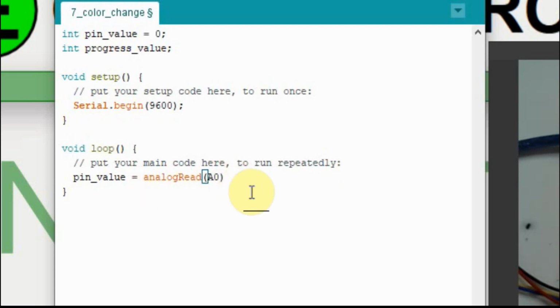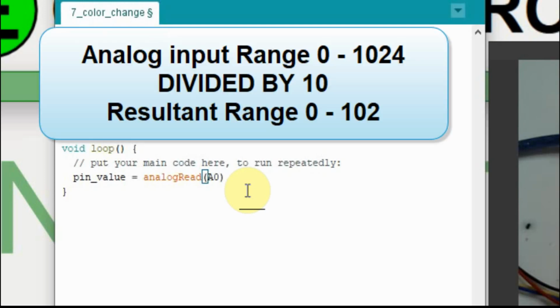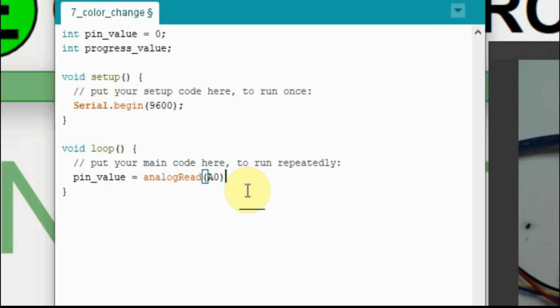Now if this pin reads in at a value of 0, it doesn't read in voltage, it doesn't read 0 to 5. It breaks it down even further, so the value is 0 to 1024. Well, our progress bar only goes to 100, so I'm going to divide that number by 10 so that at 1024 we're going to get around 100, and 0 should still be a 0. That way I can spin the potentiometer and use the whole value of the progress bar. If this fails, it's because I didn't put parentheses around the whole thing, but I don't think I need to for this.